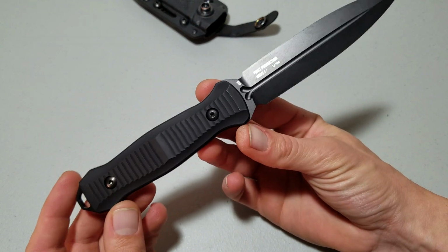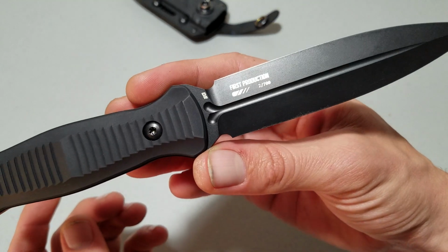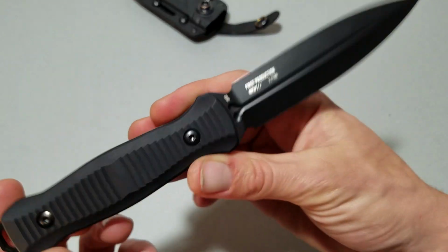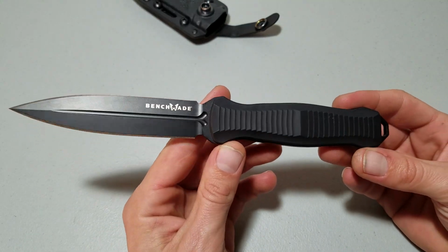I'm going to be picking up the 417 Fact next. This thing kind of screwed me on that, but at the same time, how could you turn down number 2 out of 700? I can't get over that. It's number freaking 2. That is just cool stuff.